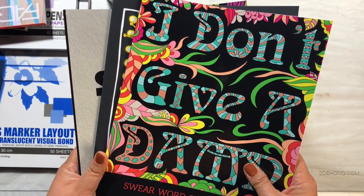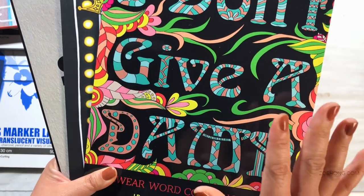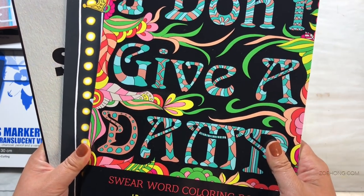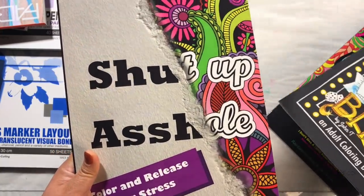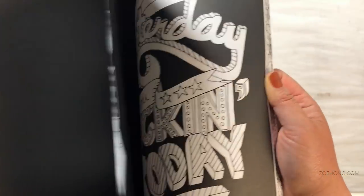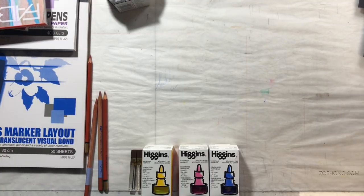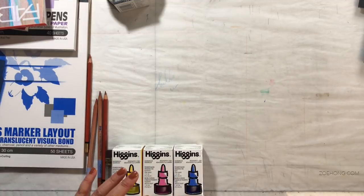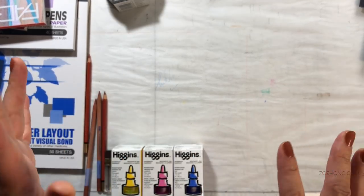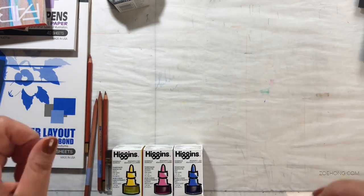I did not buy these — my friend, who obviously thinks I have way too much time on my hands, thinks I have time to color in coloring books, so she bought me these three. They're adult coloring books all filled with cuss words and they're all pretty funny. Which got me thinking — are y'all interested in me selling fashion illustration coloring pages on my Etsy store? I know a lot of art channels on YouTube do a similar thing, but not for fashion — more like animation, Disney-ish illustration, cartoon. So if you're interested in fashion illustration coloring pages, drop me a comment.